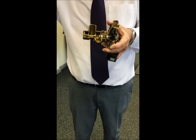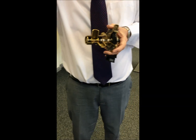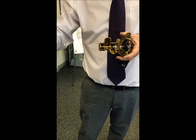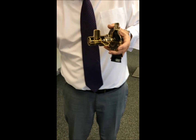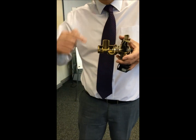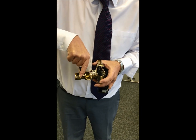If you've got the correct flow rate through the hot tap as matched with the manufacturer's instructions, and if you've got the correct burner pressures, then the hot water's got to get warm. If it's not, then you need to investigate why. So if we grab this central heating flow underneath the boiler, if that starts to get warm, then this valve is passing.